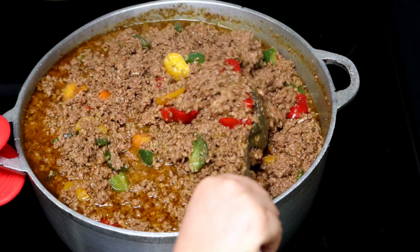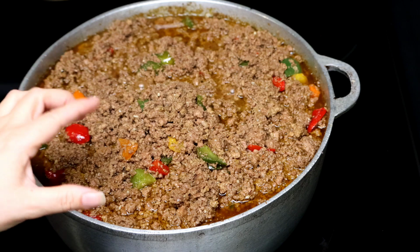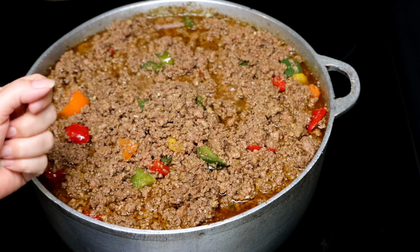As you can see, the meat is perfectly cooked. And to finish it, I'm going to be adding the two cousins, cilantro and culantro.